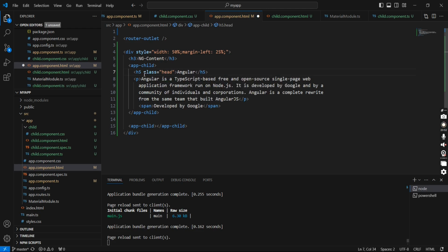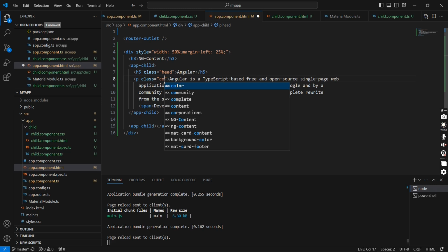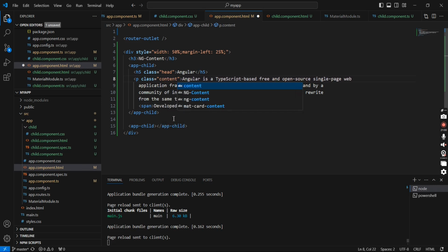In the same way, in this paragraph tag, this is content. Finally, in this span tag, footer.